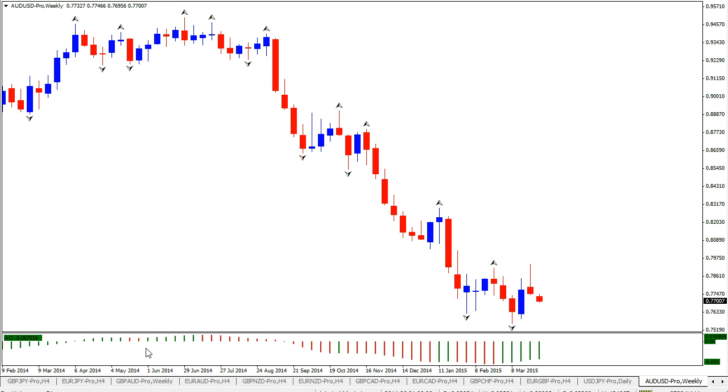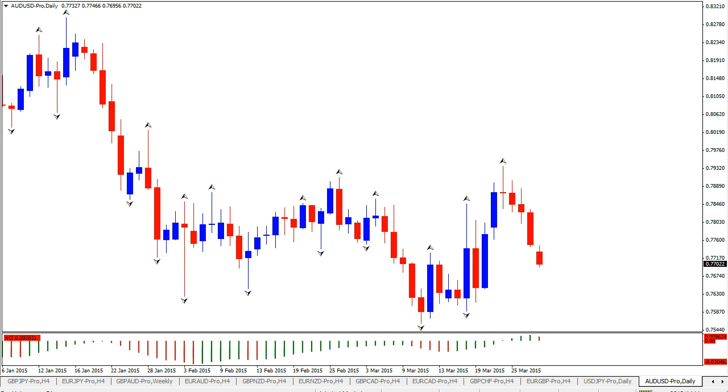Aussie. Let's start with the AUDUSD. We're looking at the weekly chart, and last week was definitely a big reversal on the Aussie with a big wick on top and kind of a pin bar looking formation, in fact, or rejection at least, to say the least. Now looking at the daily chart, we can see that that occurred right at a resistance spot, in fact, with the doji, and we've been going down ever since.